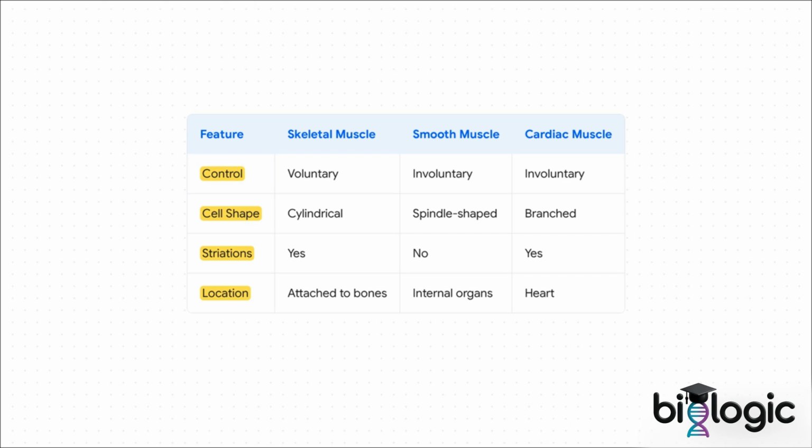You've got skeletal muscle, that's the one you control when you decide to lift something or take a walk. Then there's smooth muscle, which works automatically in the background, handling things like digestion. And finally, there's the one-of-a-kind cardiac muscle. It's found only in the heart, and it's built to just keep on beating, tirelessly, for your whole life. Each one is perfectly designed for its job.